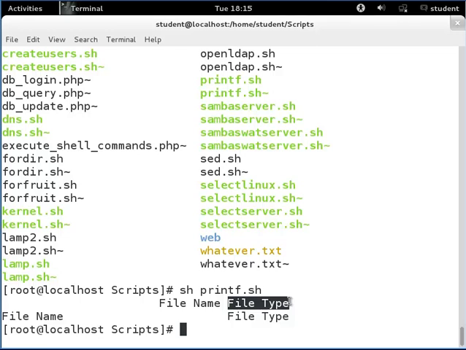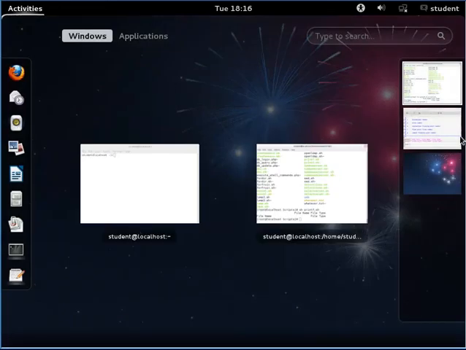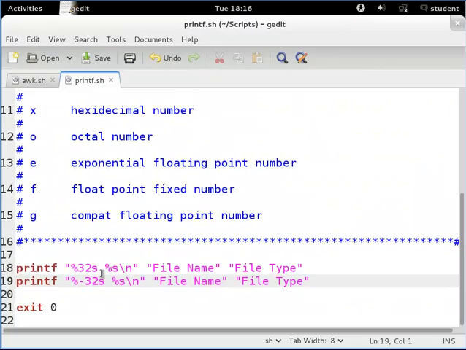Does that make sense? And then we did the same thing below, but we changed it just slightly, and that's because we put a negative sign there. Now, if we put a negative here, it makes it left justified instead of right justified. See that? So it's %-32s.